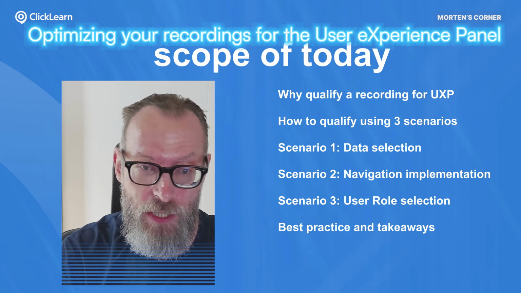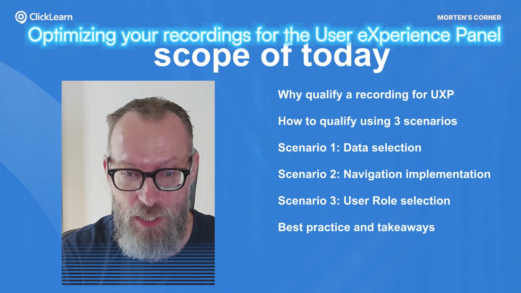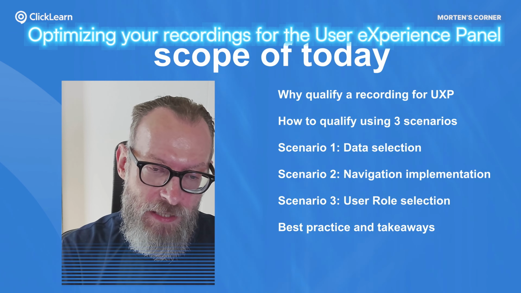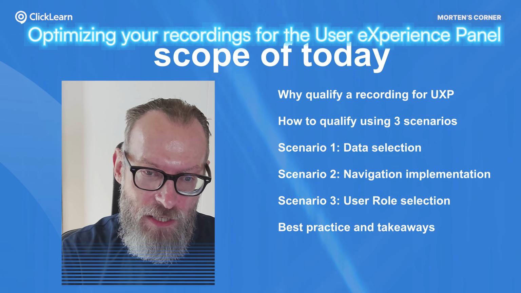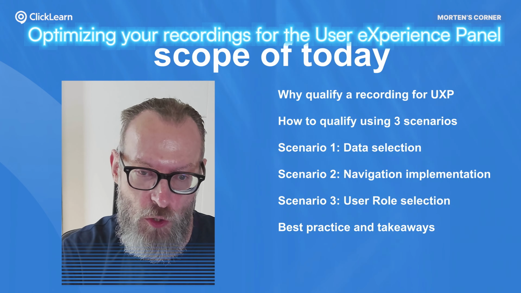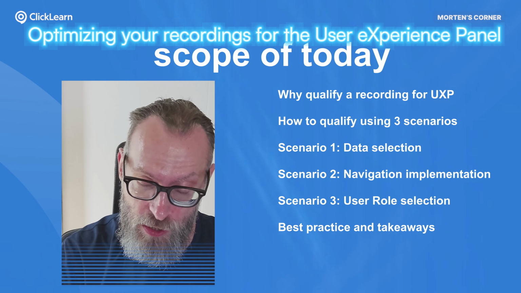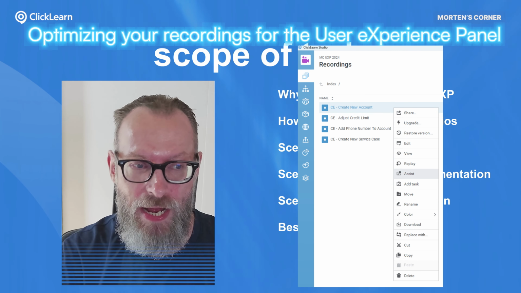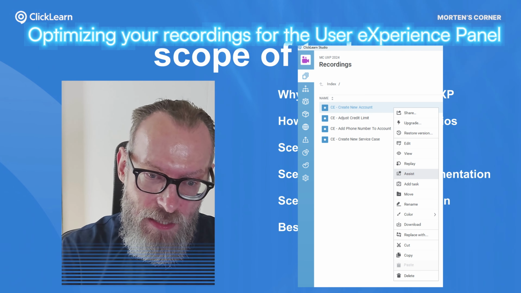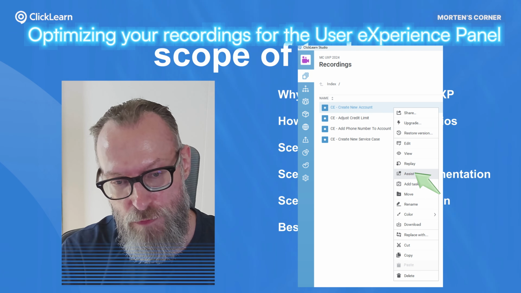It also goes for UXP. So there's some really cool tips in that one. Basically, you will want to test the success of the Assist for each work instruction you push to end users. That goes both for the user experience panel, but also in general for the assistant. Test it out. You can just right click a recording and click on Studio and select Assist. That will then run through that process.